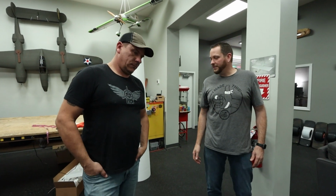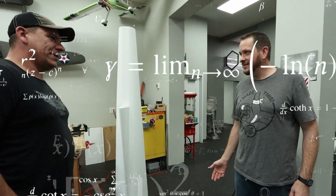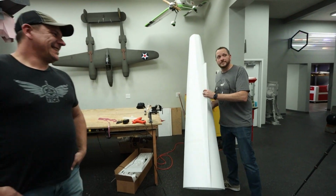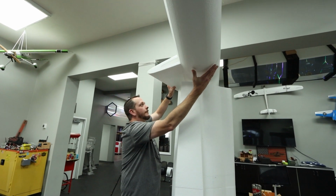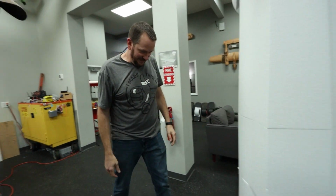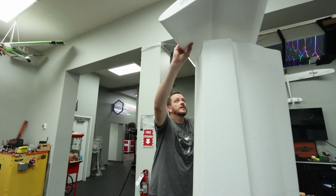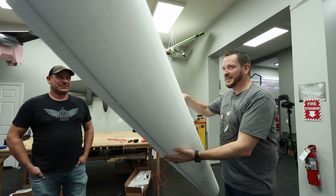So 4.5 plus 1.8. There we go. Who needs to do math when you have machines? 6.3. That's pretty respectable. Are we missing parts? All right, well, so 6.3 pounds. I love this. This is just, and rotational, like, wow.